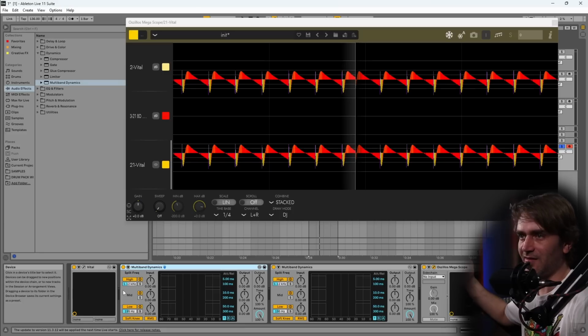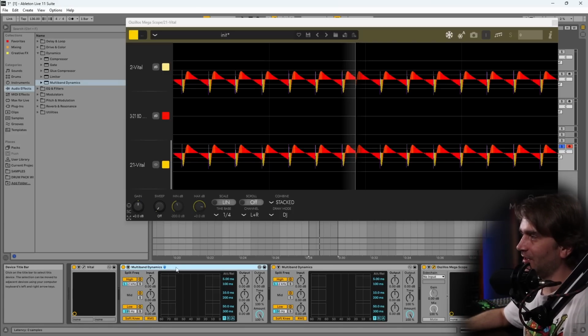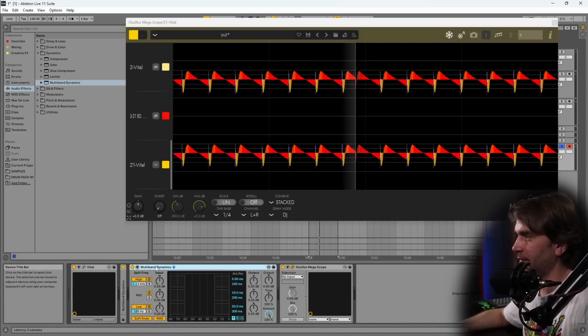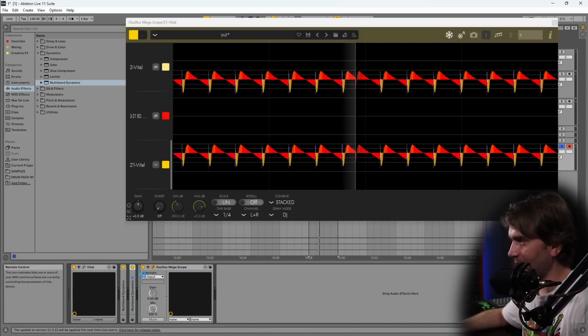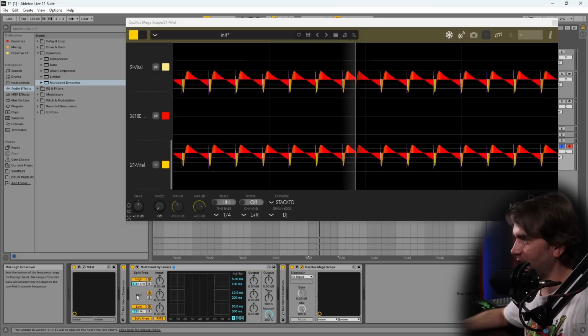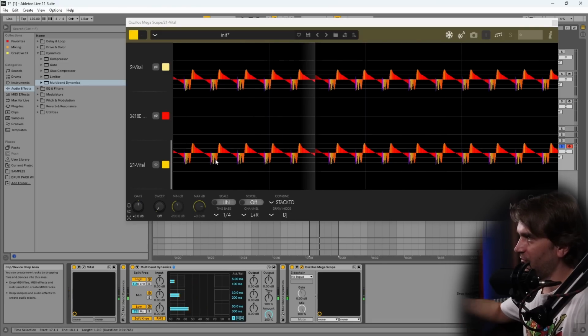I find with sidechained bass, by the time you've hit 10, it sounds very wobbly. So we generally just want maybe 3 of these, and then we can jump in and actually fine tune these and just have a look at what it's doing to the waveform. Do you see here? It's a very similar effect to what we're getting with the Disperser.